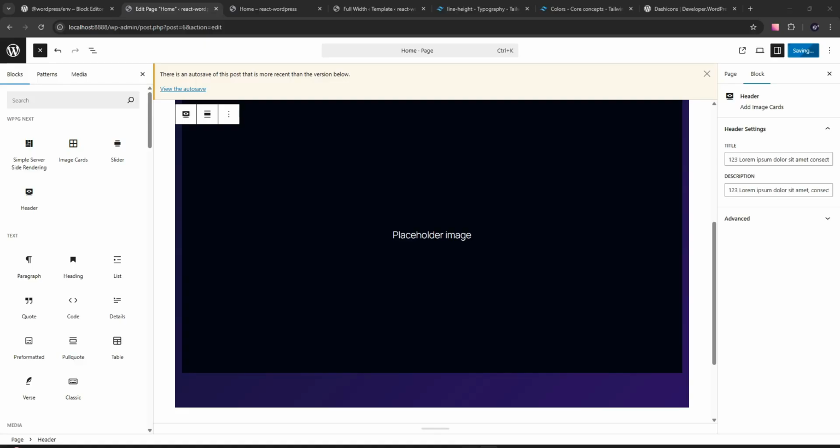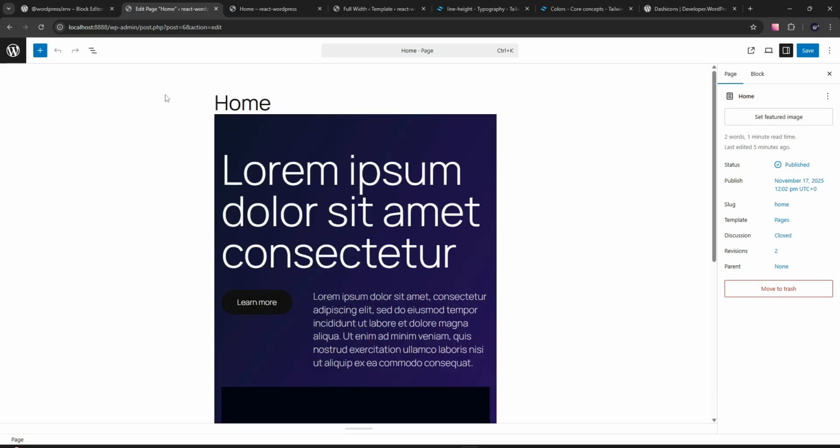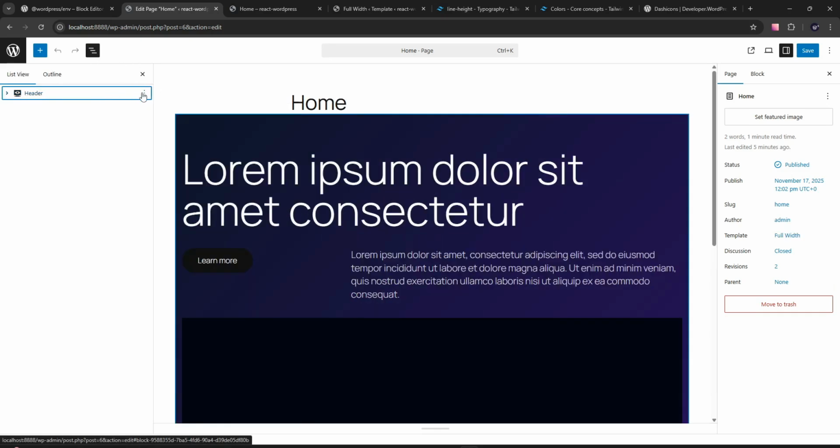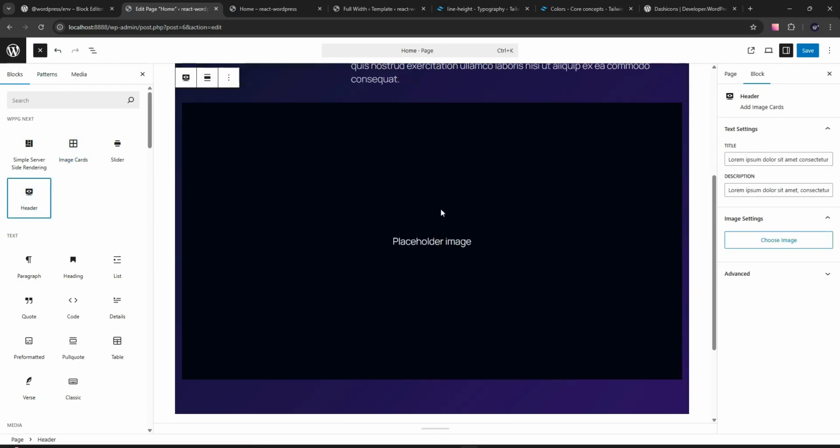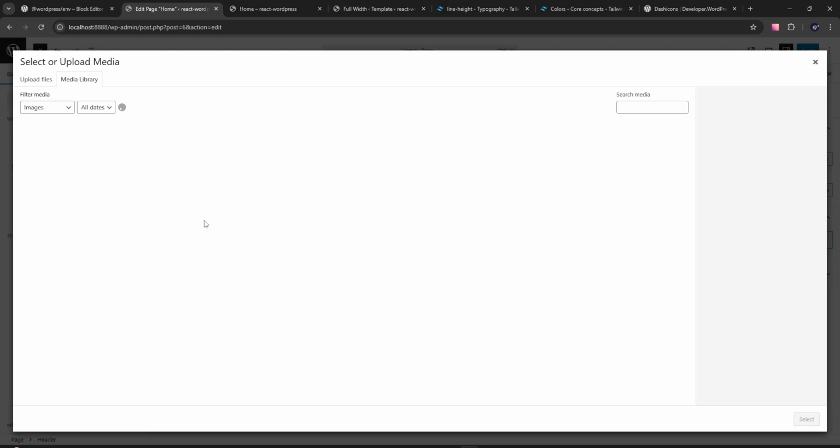So we made the changes. Let's go to our editor part and refresh the page. After we refreshed the page, we can remove this element and paste a new one. As you can see, at the moment we have this one button, choose image, and we can select an image from our PC or media library.